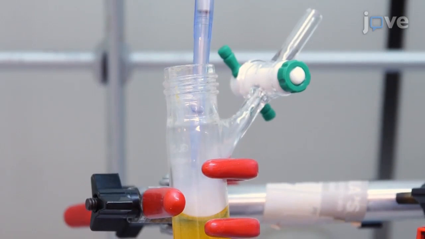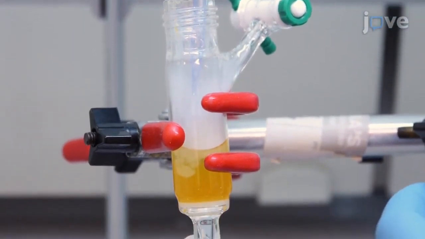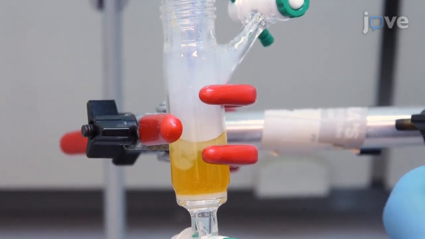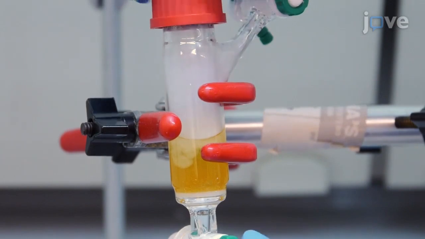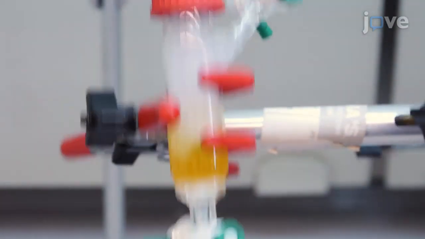Add 1 milliliter of trimethylsilyl chloride to the reaction mixture and leave the vessel open until the mixture has finished releasing hydrochloride gas. Then cap the vessel and agitate the mixture for 48 hours at room temperature to form the isoxazole intermediate.